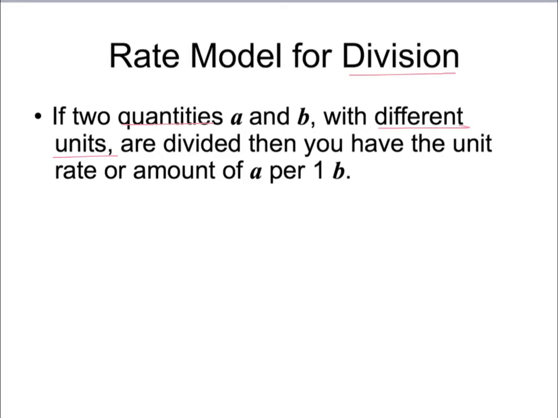And simply what you do with those two quantities, for example, in this definition here, what you will see is we have quantity A and quantity B. We divide them. And so if we have two quantities A and B, what we would just do is do A divided by B. And that would give us this statement down here. We would have A per 1 B. And we'll see how this works with some examples. You are expected to follow along in your notes for the next few examples, so please show your work along with me.